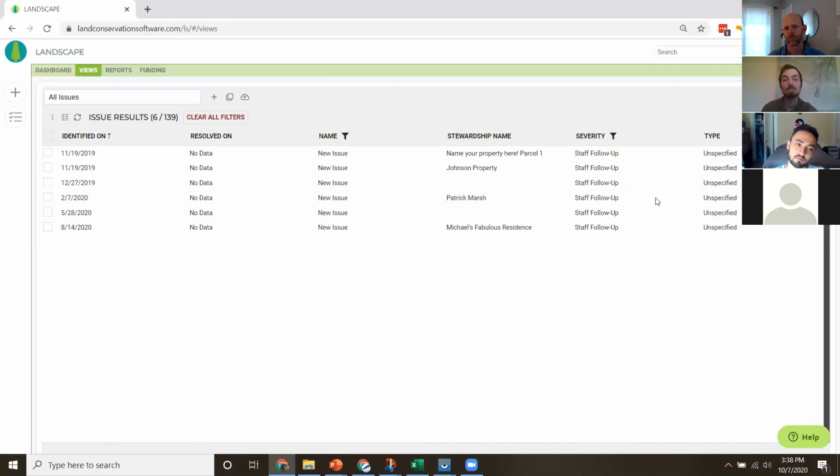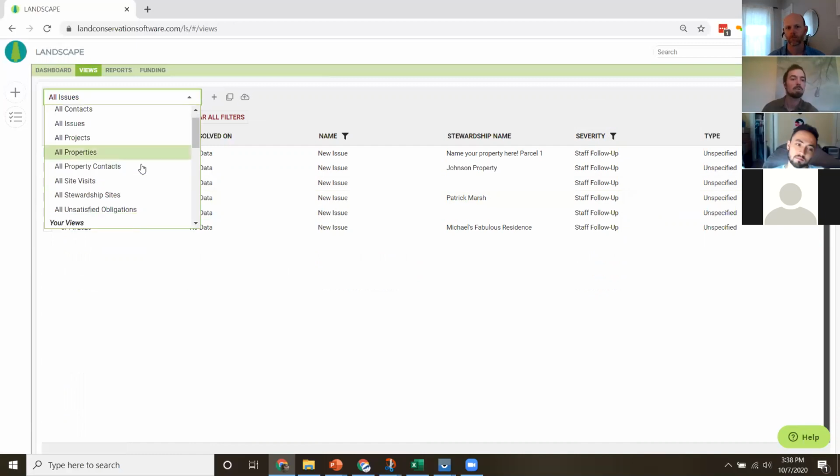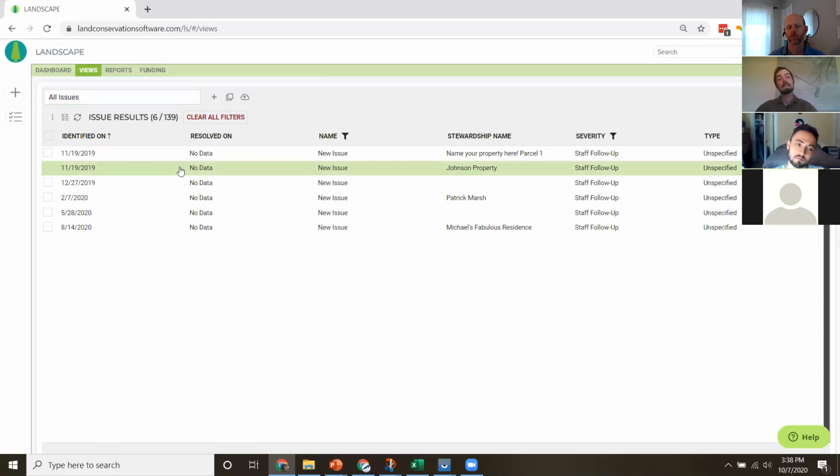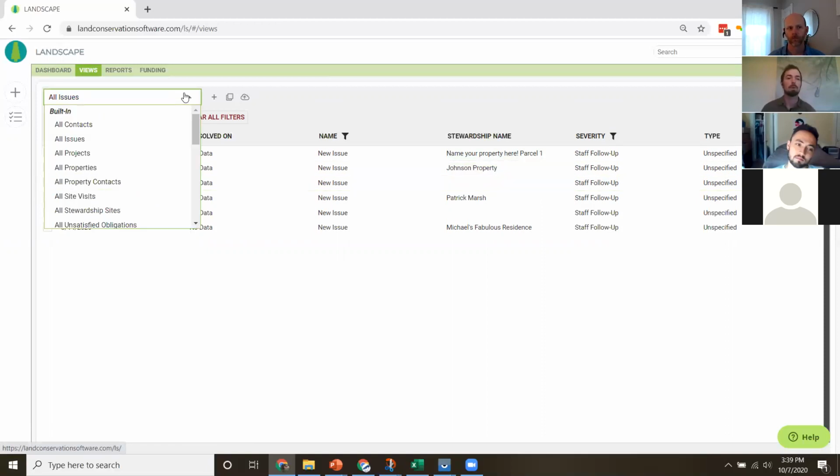And then when I was done creating this view, if I didn't want to make it all over again next time, if this was something I looked at a lot, I could just click this save button, give it a name, and then it would show up in my list of views. You can see I've made a bunch of different ones of information that I want to pull out. That's a really handy, big picture way of looking at your data, but views allow you to slice and dice it and pull up whatever you need.